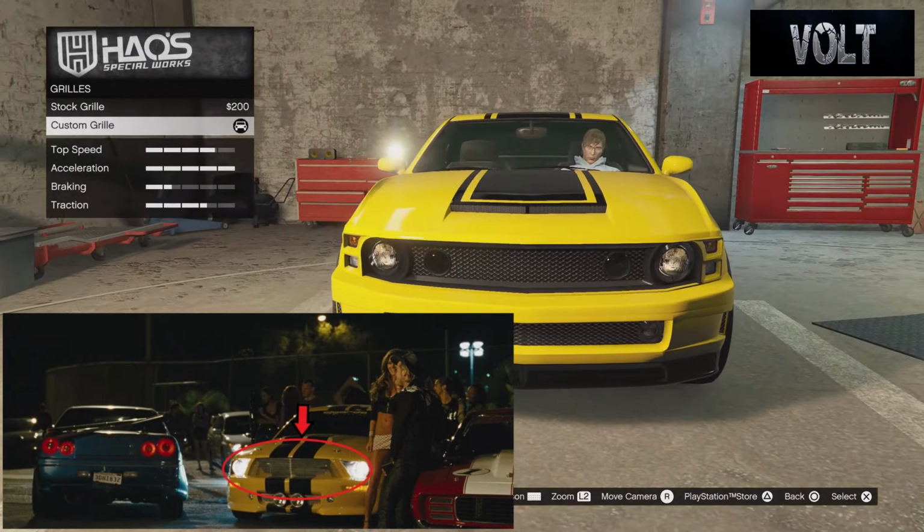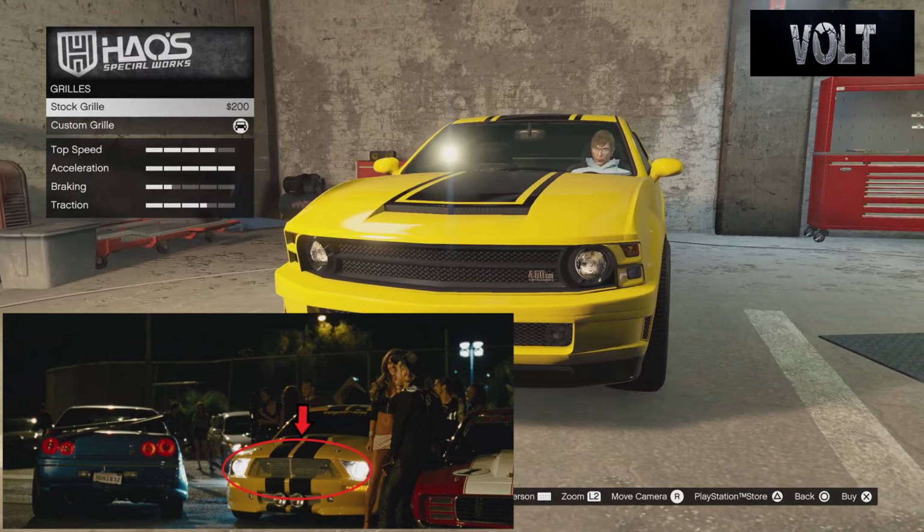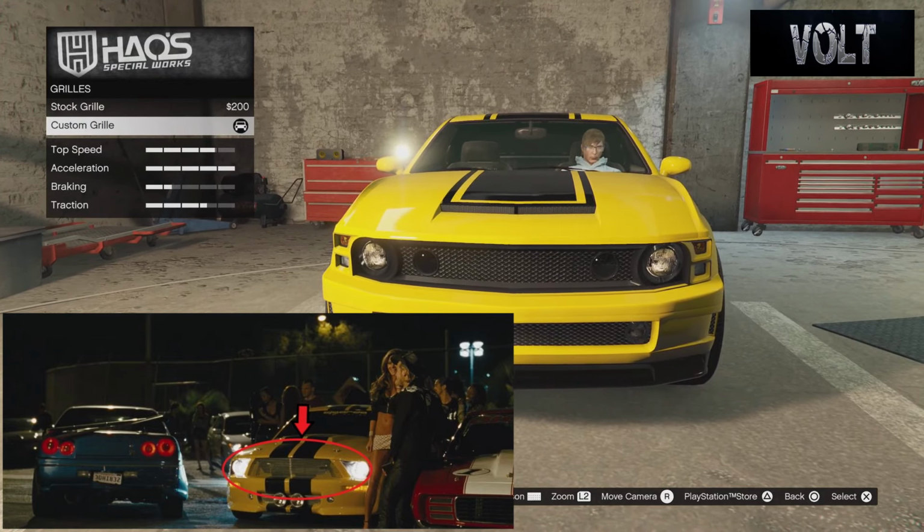After that, move on to the grill. I went with the custom grill mainly because it takes the actual badge and stuff off the front there, and we don't really want that on the car. So I just went with the custom grill. It looks a little weird.